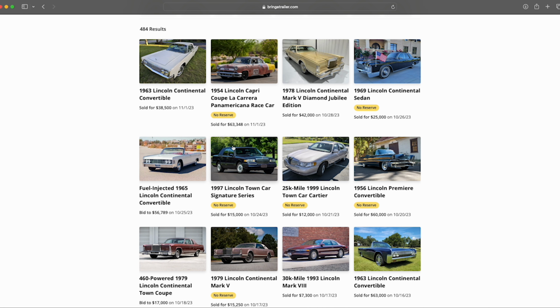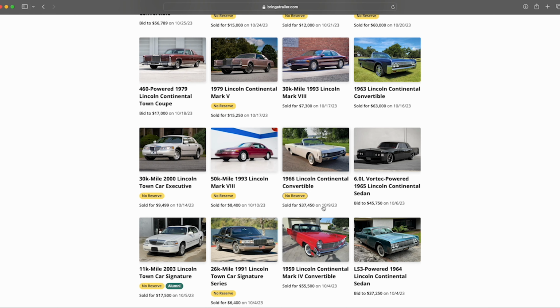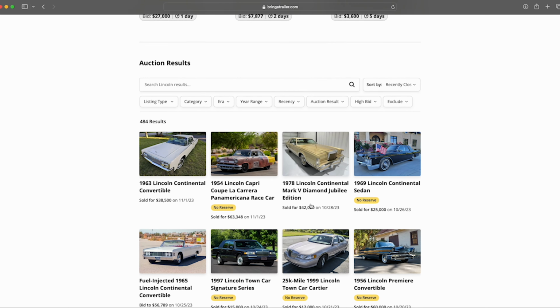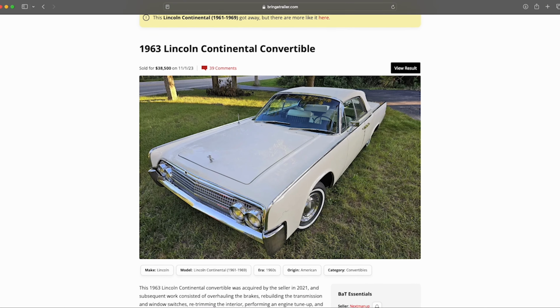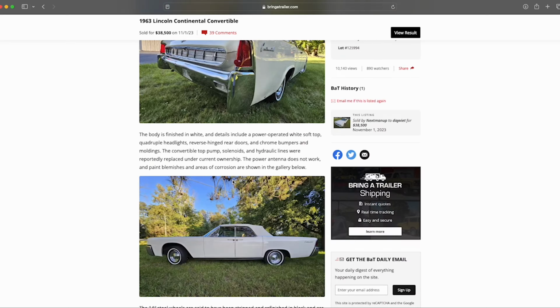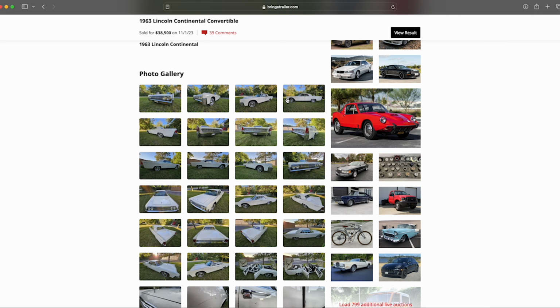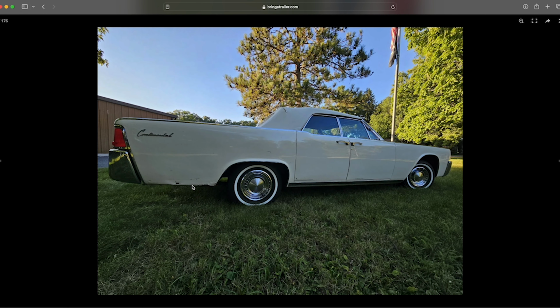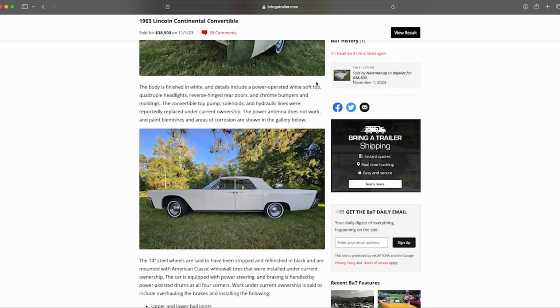Now, granted, the one did not sell. I totally get that, but this one being an earlier year, kind of a little bit more sought after at this point. So it's interesting to see that someone would have been willing to pay, you know, 38 grand, if you will, for a car that wasn't super nice. And, you know, underneath it, it wasn't, okay, in my opinion. And then you have a car like this that obviously had a little bit of challenges here and there. I think the biggest one to me was in the rear quarter right here. Obviously, a good paint and body person could easily fix that, but with this car, it went for $38,500. You know, so it's just really hard.